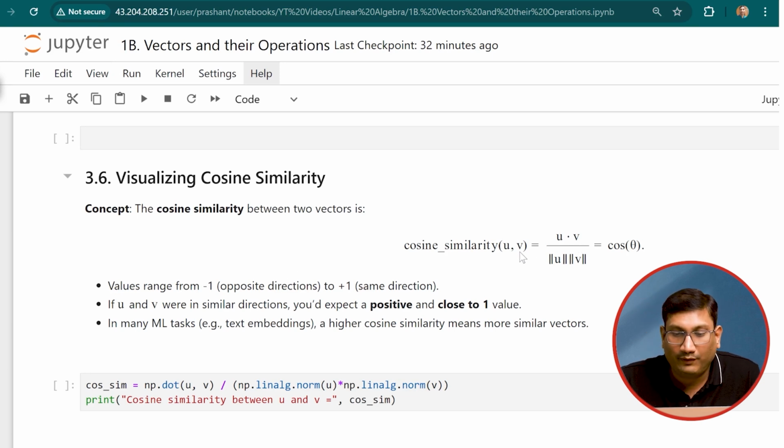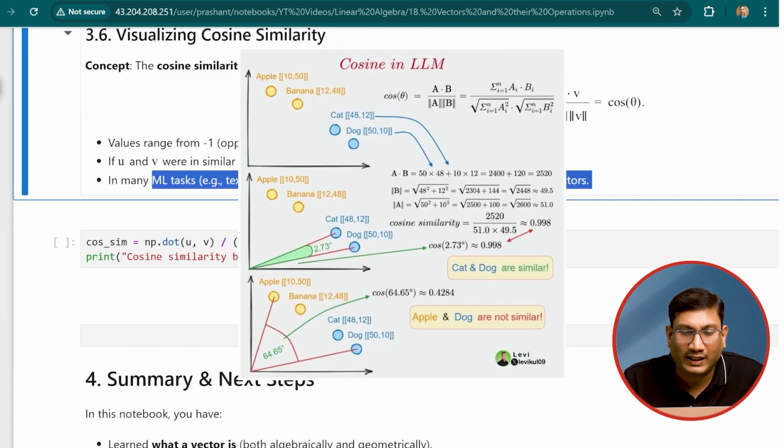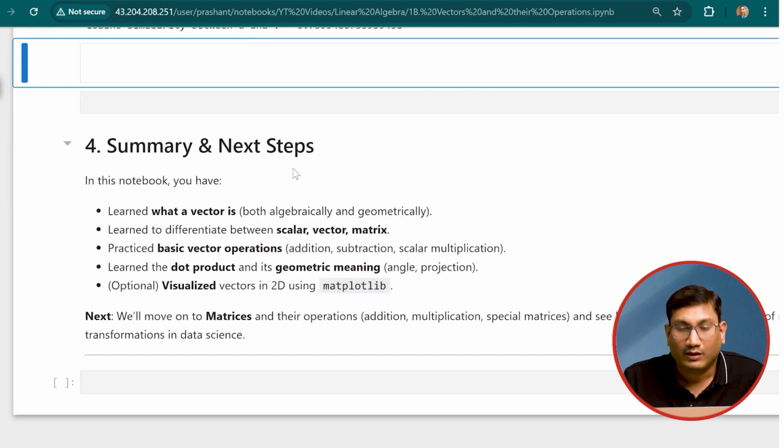So the value of the cosine similarity again goes from -1 to +1. If the value is closer to -1, then these two vectors are diametrically opposite to each other and they carry completely reverse or inverse information. And if the cosine theta or the cosine similarity is closer to 1, then the information carried is very similar. So in machine learning, we use this cosine similarity concept very much when we are talking about text embeddings and so on. So finally, let's have a quick summary.